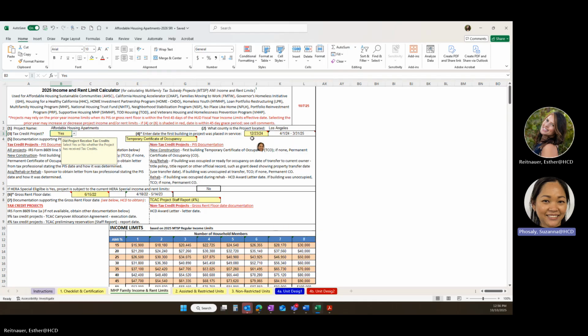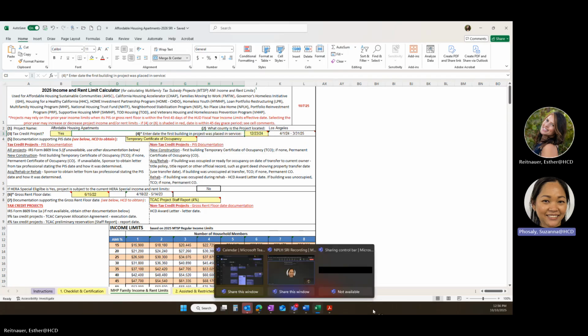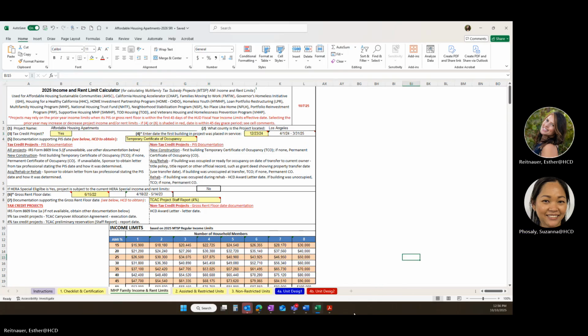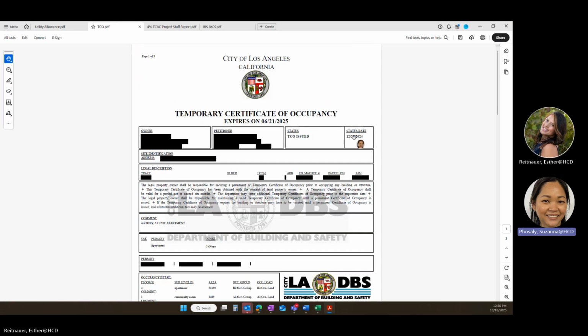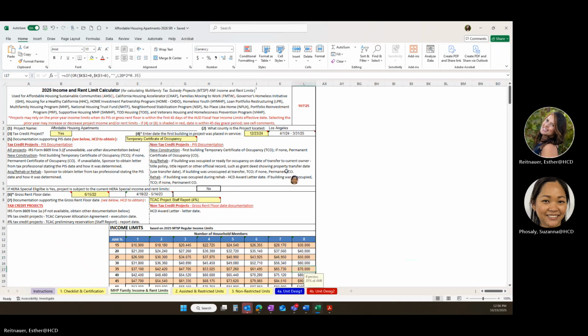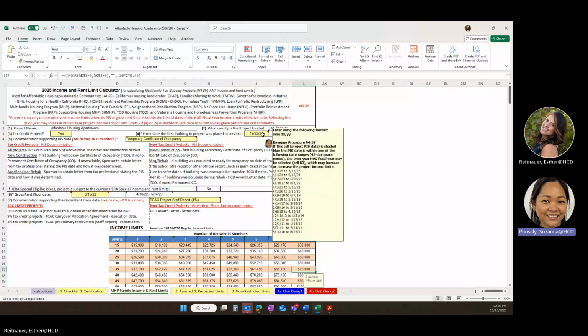Okay, so this one is 12/23/24, and you are required to submit supporting documentation to verify that PIS date. For example, they used a temporary certificate of occupancy, so here we have the TCO, and the date was 12/23/24, and it is entered here, 12/23/24.